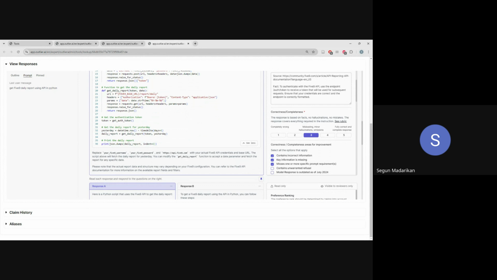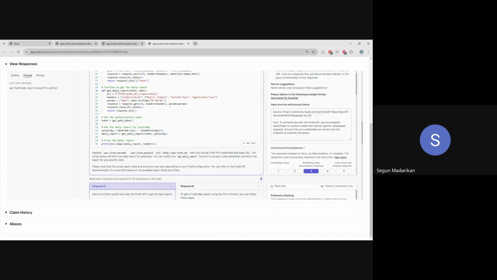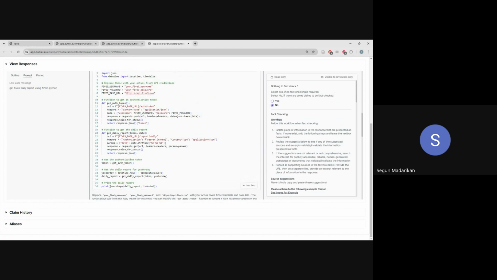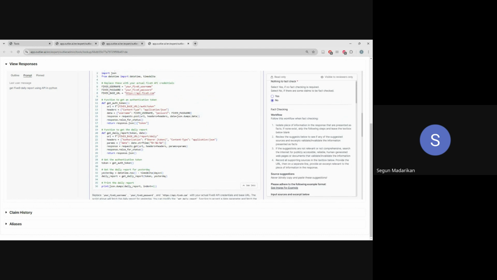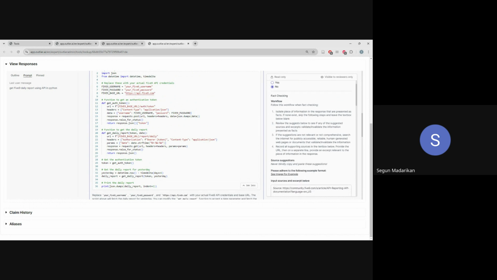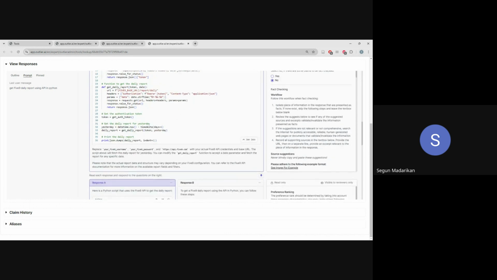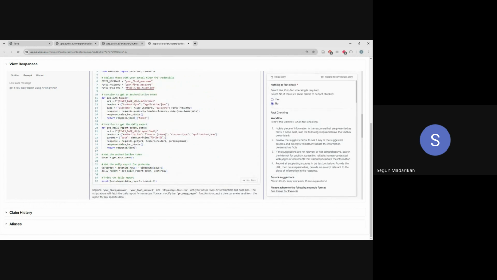You can refer to the 5.9 API documentation for more information on available report fields and filters. Okay. All right.